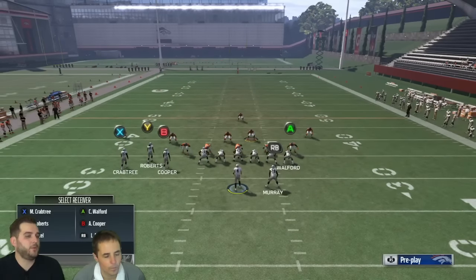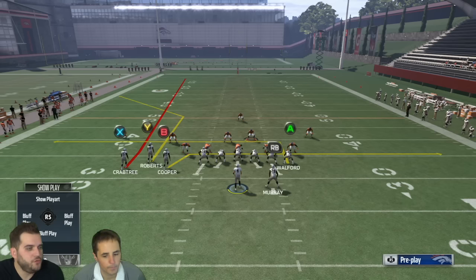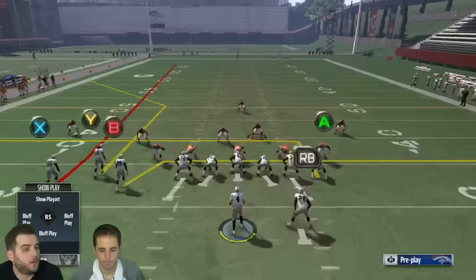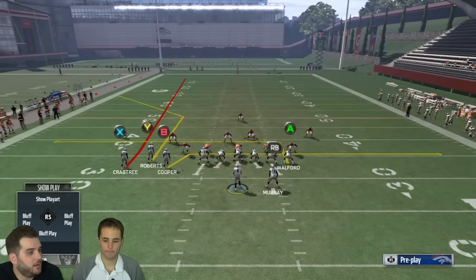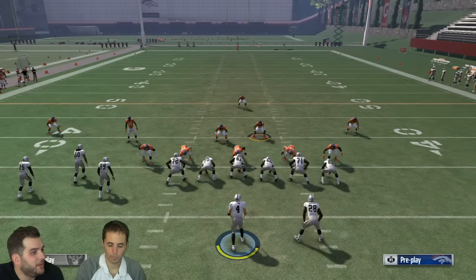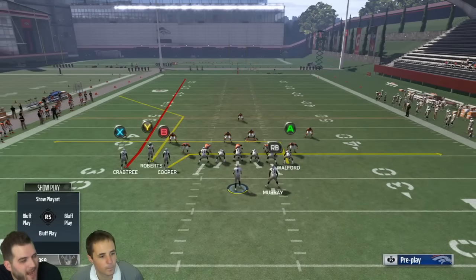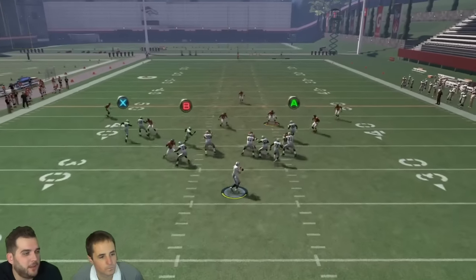What do we do with Walford? Put him on an in. When you don't have a conductor quarterback, you've made too many hot routes. 3 hot routes is going to take, I think, 3 seconds per route. So it's going to take you 9 seconds to do that, whereas now it's only going to take you 6. So you're quicker, and speed matters, especially with hot routes, because the defense is going to be able to set things up.